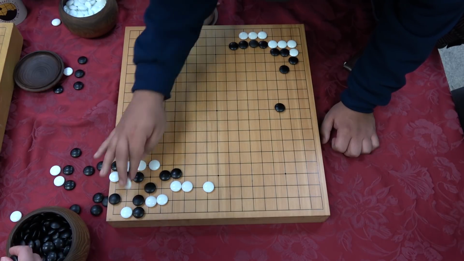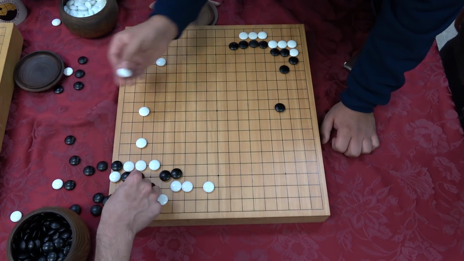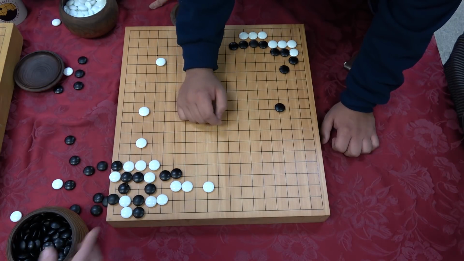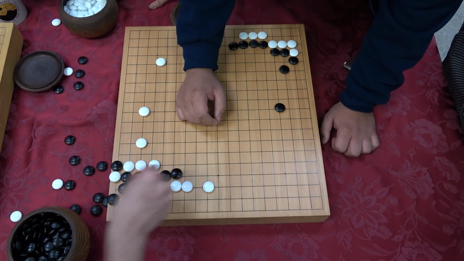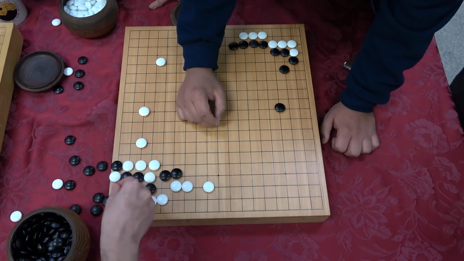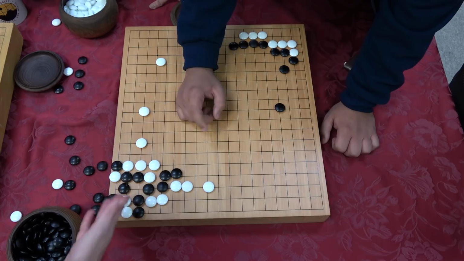I guess next there's chaos. And if you play here, you can get this in. That's right. So then you could lose these stones, this and this. Maybe not. White doesn't need to move here. Right, this is dead, there's one eye.